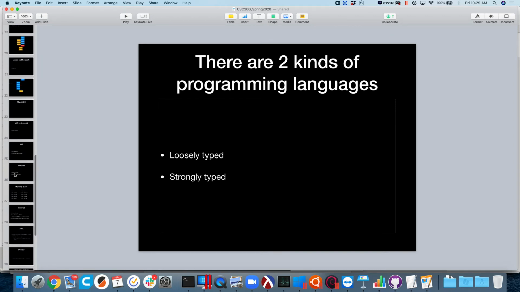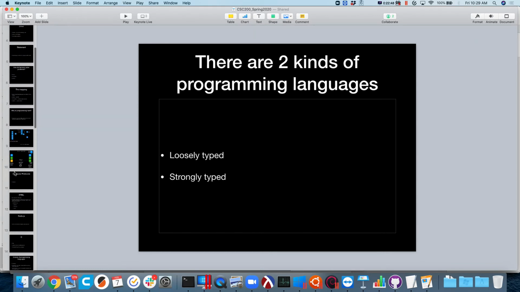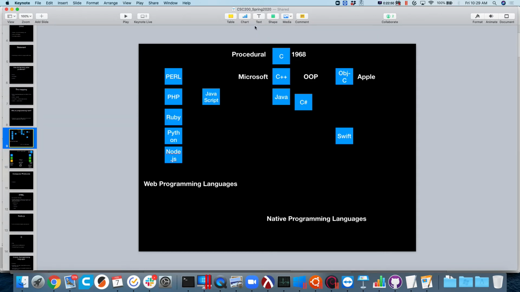So I'm going to scroll back up here to our history of our languages, this picture right here. And I'm going to label these guys as loosely typed, and I'm also going to label them as interpreted. And I'll throw a little punchline here and say relatively slow.